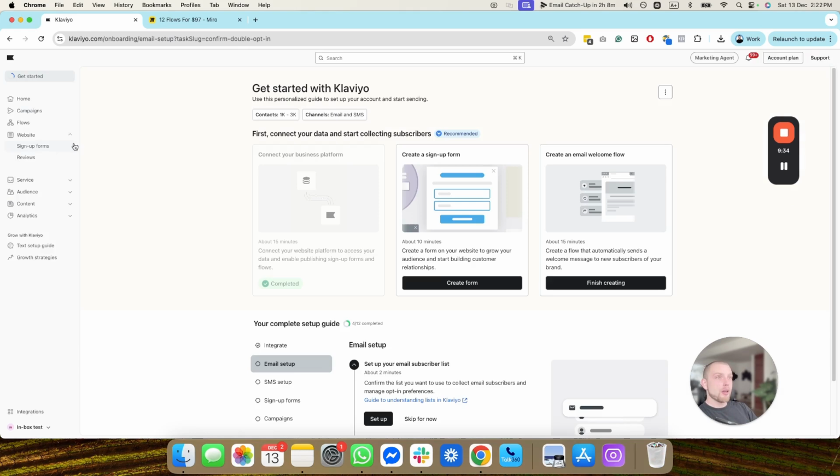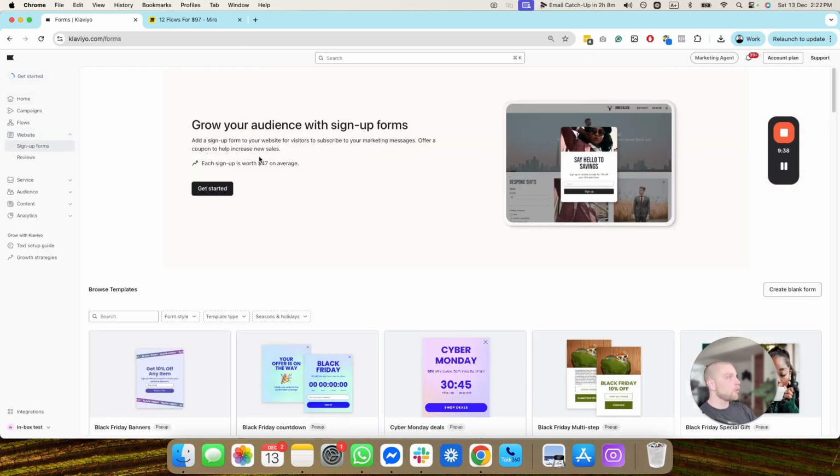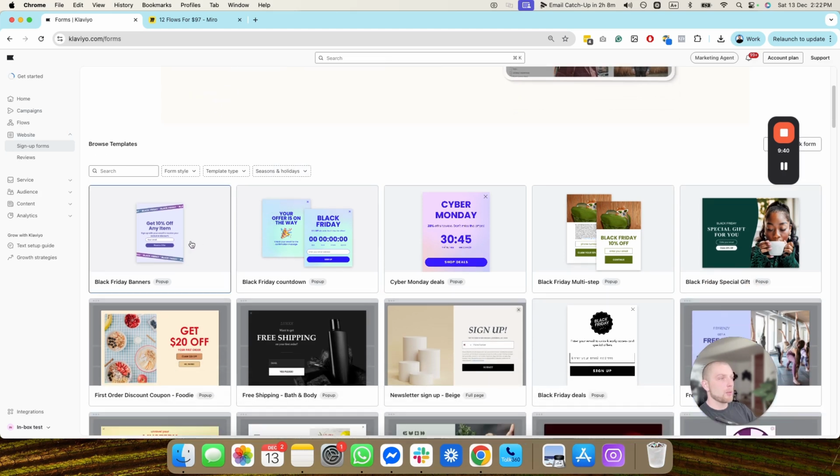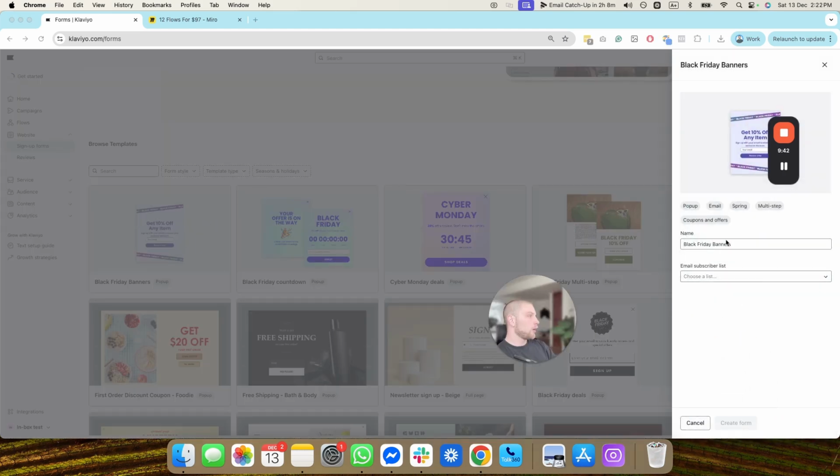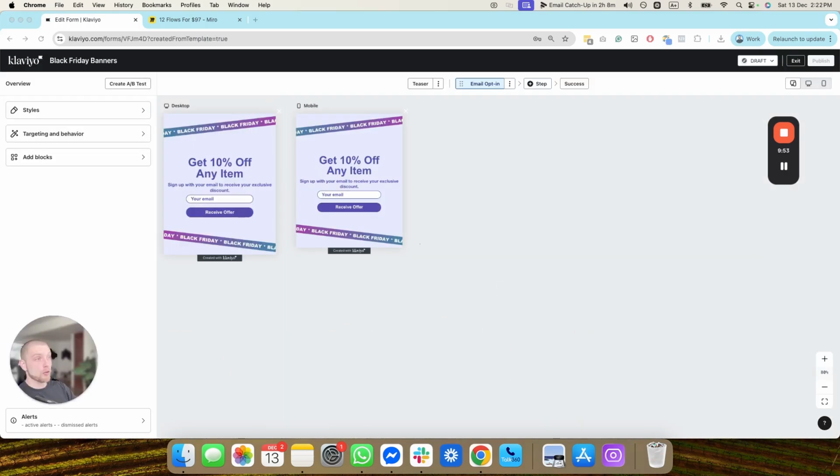Then we're going to go into sign up forms. So you're going to click website. Klaviyo changed its layout, but just find sign up forms, and you're going to go ahead. We're just going to select a dummy one right now. We're going to say sure, and we're going to do email subscriber list, SMS list, because that's where we're pointing people to. We're going to hit create form, and if you want to learn how to build a form, there are separate modules on all that too.